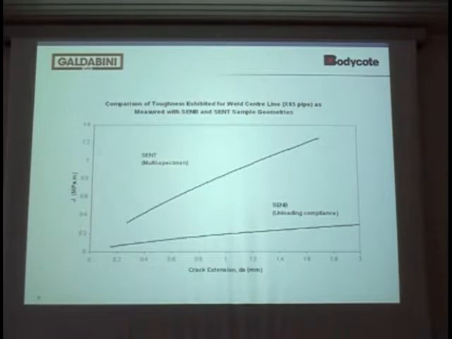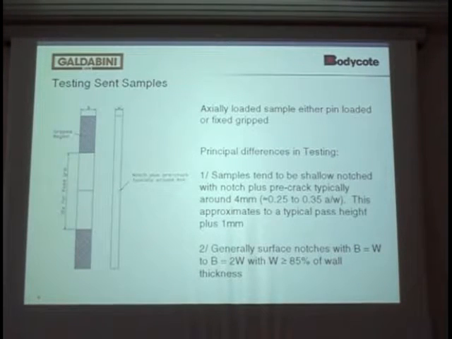So we can see that relying just on SENB data without correcting for constraint will be very, very conservative. Just on the practicalities of testing, which is probably more what the paper is going to be about, the variance from traditional fracture toughness testing is we tend to hold the crack length plus pre-crack at around about 4 millimetres, irrespective of W. This is because we're typically simulating a fusion defect, which is our most common defect. And a typical weld pass would be about 3 millimetres, and then there's an additional 1 millimetre added on for conservatism.